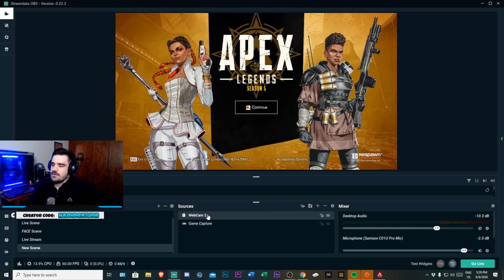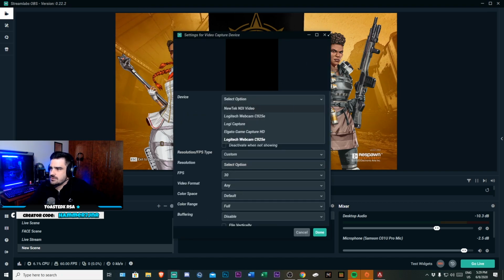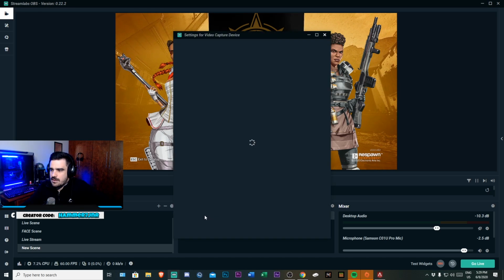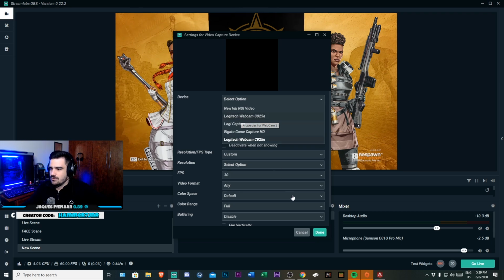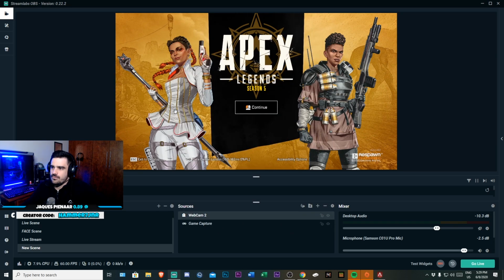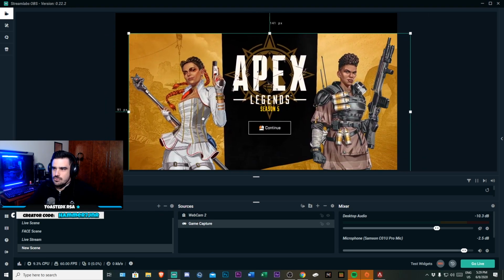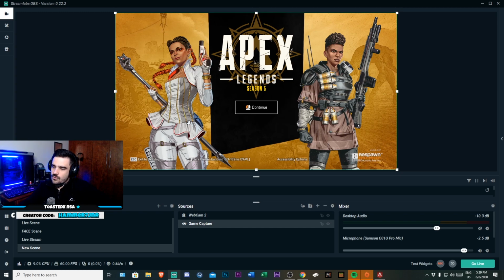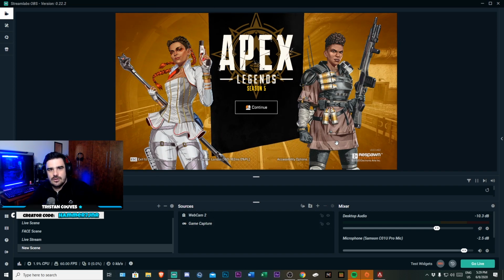What will happen is on your side, the webcam will eventually show. You'll obviously need to click into the webcam and then select what webcam you'd like to use. Mine is the Logitech webcam C925E, which I'll be using. And yeah, you'll see that it'll pop up. Once you click on the editor, you're able to actually move this. So think of it this way. If you've got the webcam displaying over here, you can then move the webcam to see where you'd like to place it.